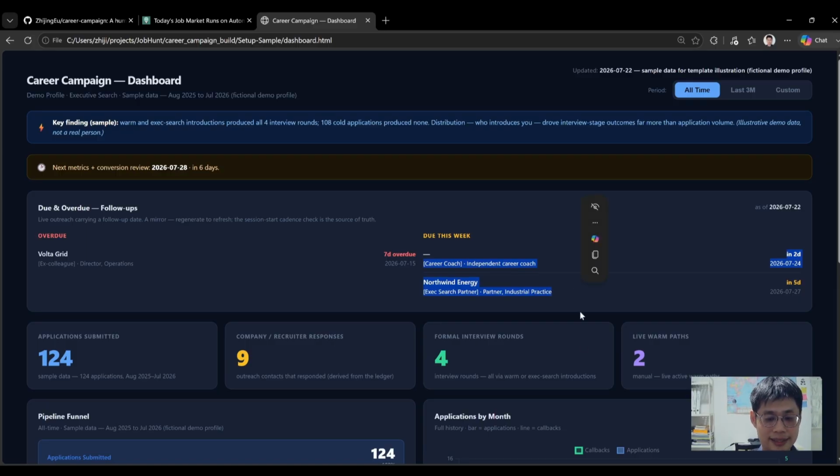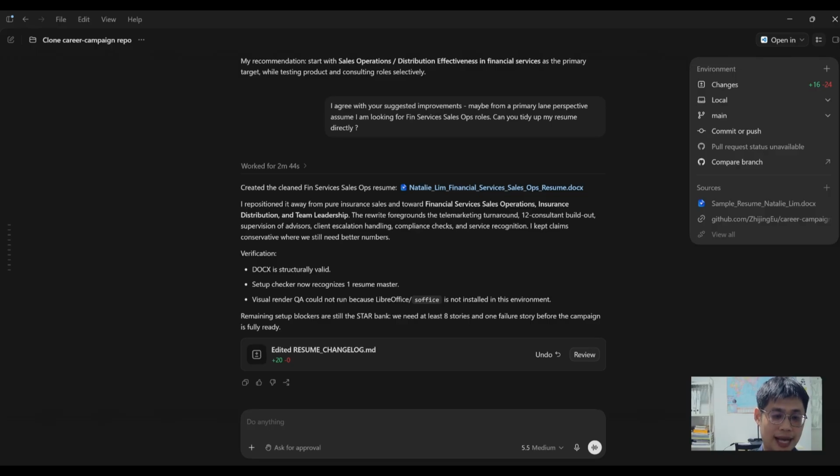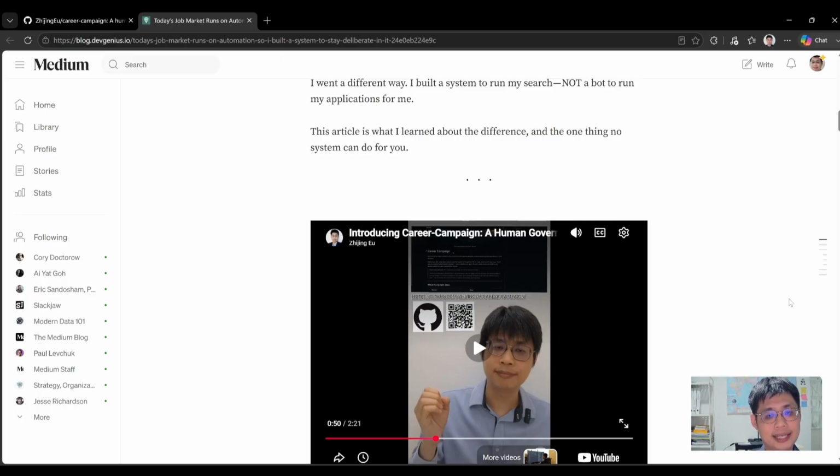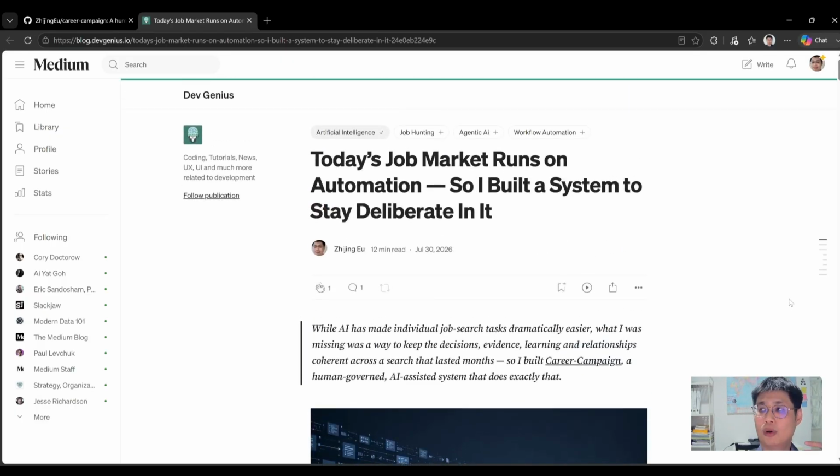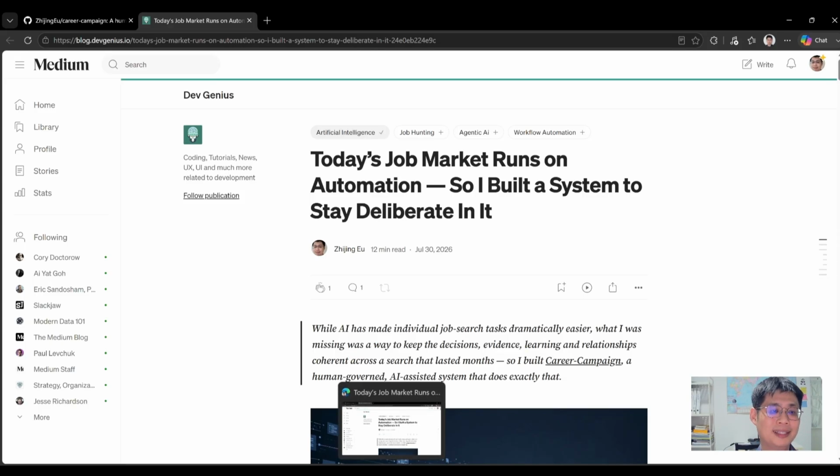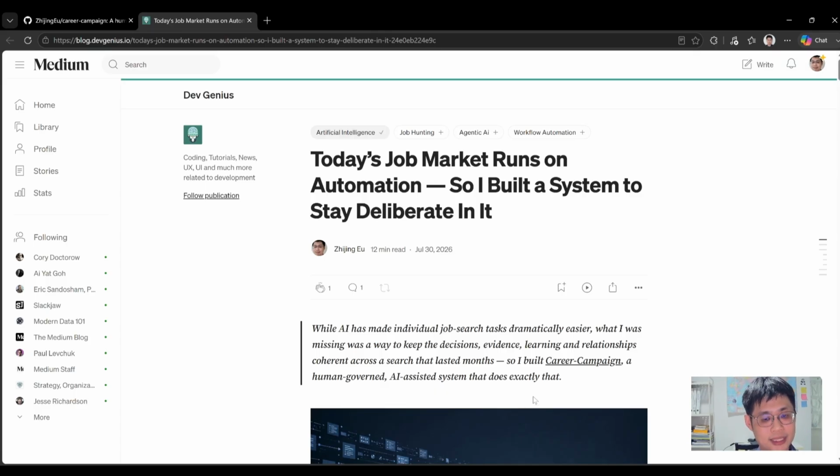In a way, it's a thinking partner that walks alongside you as you look for your next role. Career Campaign isn't about automating away all the tasks. As you can see, it does expect a bit from you in terms of sharing honestly what you are looking for and what experiences you have. But the idea is not to blindly auto-complete a whole bunch of application forms, but to keep you honest and focused as you progress in your job hunt.